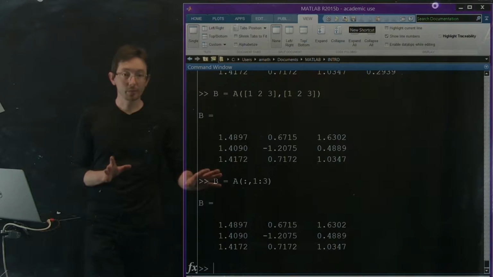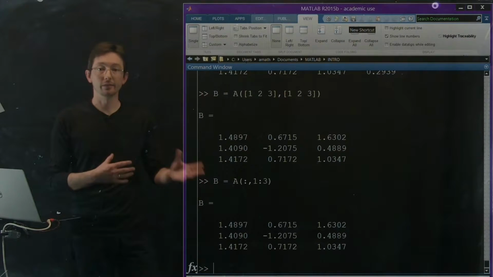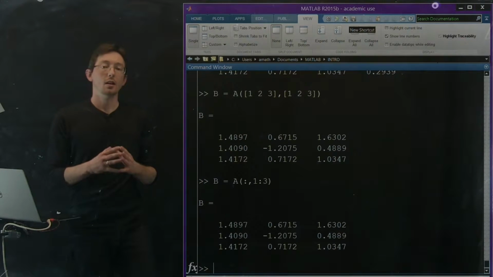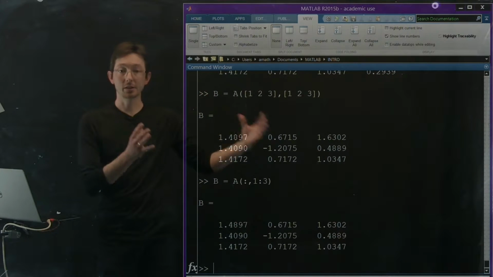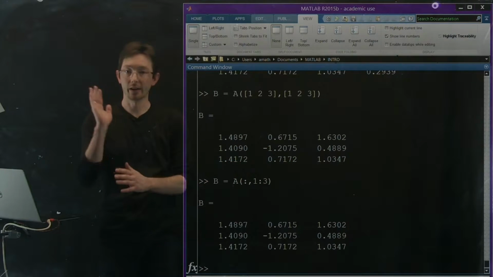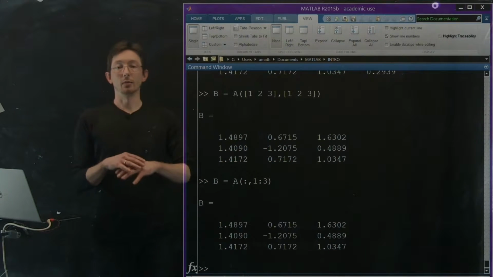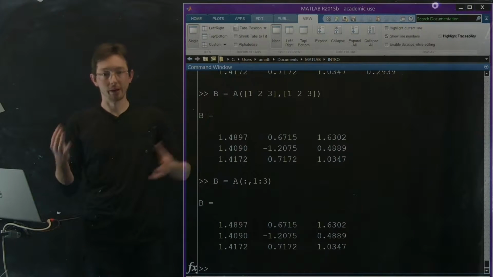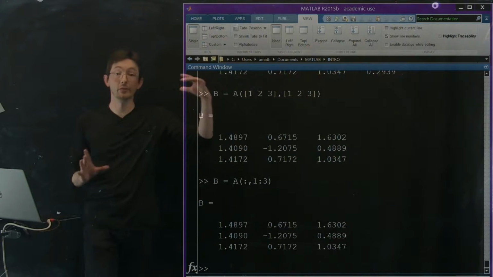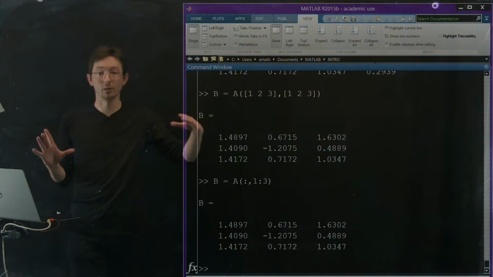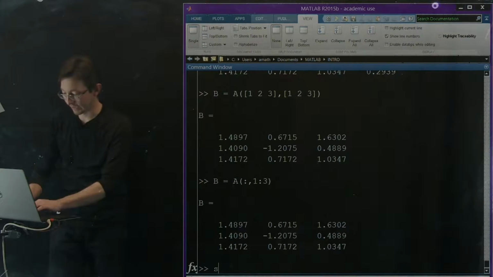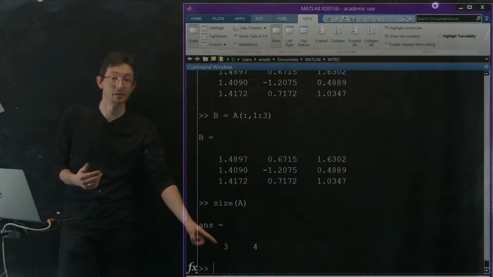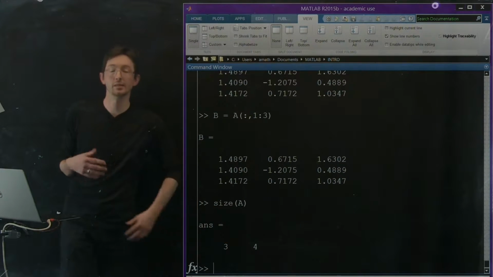Okay, just a little bit more about matrices and vectors and this environment that we're working with in MATLAB. So we know how to enter matrices and vectors. We could either enter them by hand, or we could define an identity matrix or a matrix of all zeros or ones or random numbers if we want. We could make them different sizes, square or not square. We can look at the size of a matrix using the size command. This tells me that this A matrix has 3 rows and 4 columns.